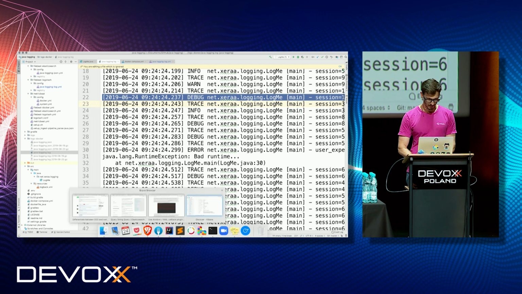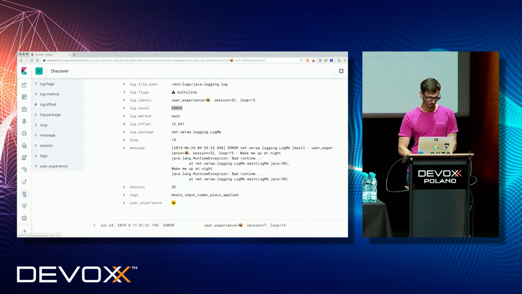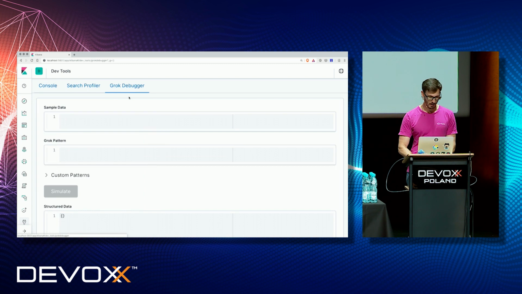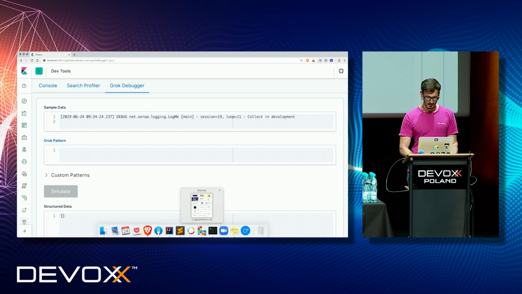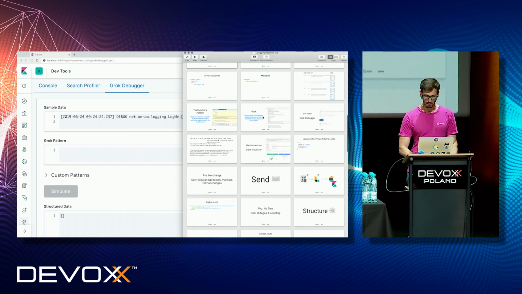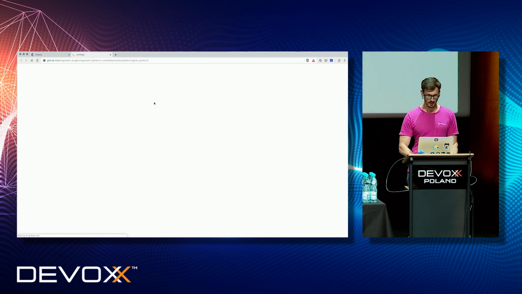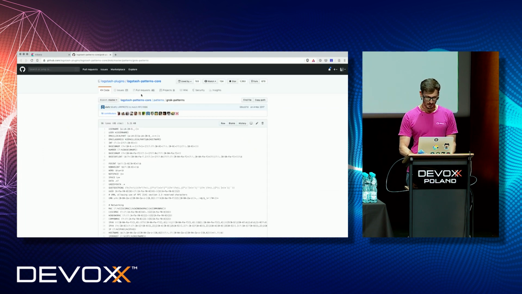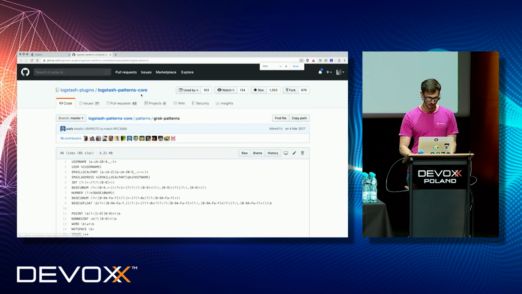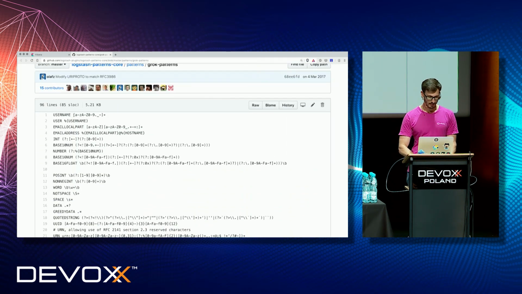So let's head over. Here under that wrench, we have something called the Grok Debugger. In the Grok Debugger, you can just parse one log line that you have. For example, here you can see this one. And then you need to write the Grok pattern. The Grok patterns are sometimes a bit tricky to remember how they are called. So they are like named regular expressions. Let me just open the documentation to make it a bit easier. These are basically the patterns that you have. So rather than having to write this regular expression, you can just reference it by saying username, and it will apply that pattern for you.